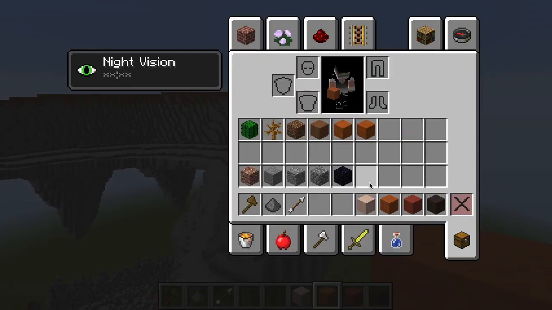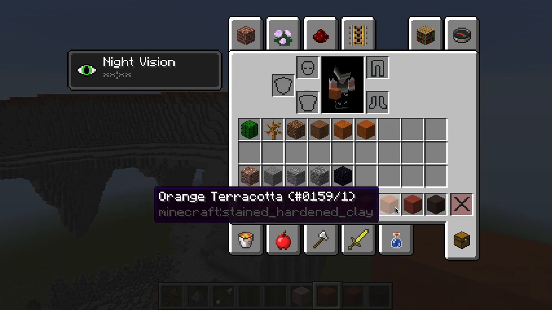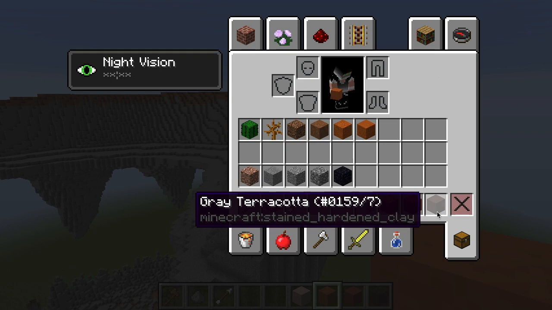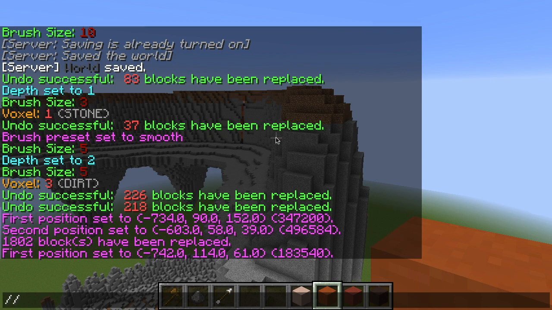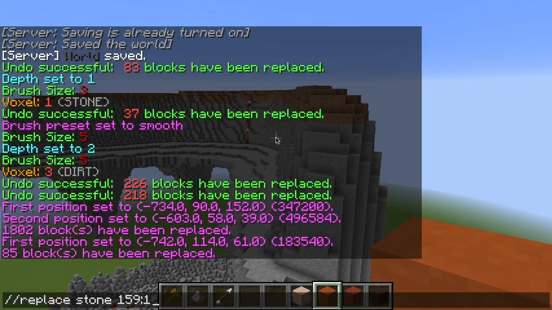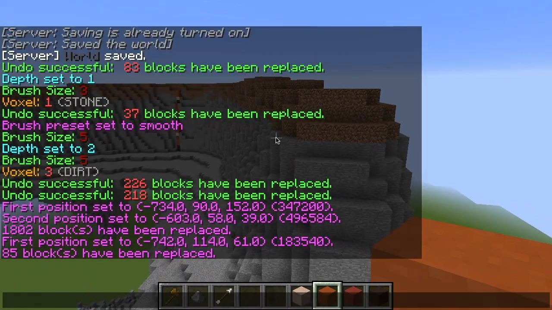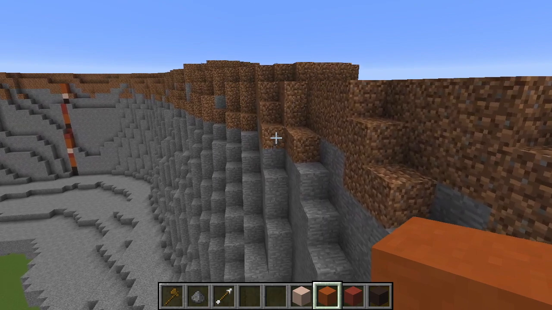And the item IDs for these blocks are 159:0, 159:1, and 159:14, then 159:7. So we're going to start off by doing /replace stone 159:1, and that should set all of these blocks to orange terracotta. But it's not loading. Do I need to reload the chunks to see it?